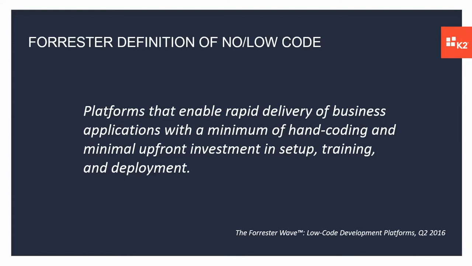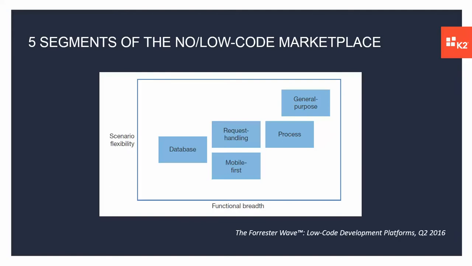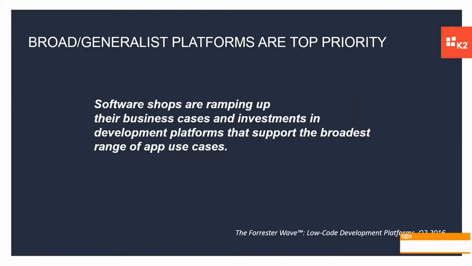This definition can be quite broad and inclusive, and Forrester has gone on to divide the market into segments. The marketplace can be broadly divided into 5 different segments, ranked on functional breadth and flexibility of use cases or scenarios. Note that many of the platform providers are working to the upper right to provide functionality across all of the segments and establish a solid foundation for any application project needs. With software development shops looking to maximize their investments, obviously the broader and deeper the reach, the more complete and effective the solution will be.